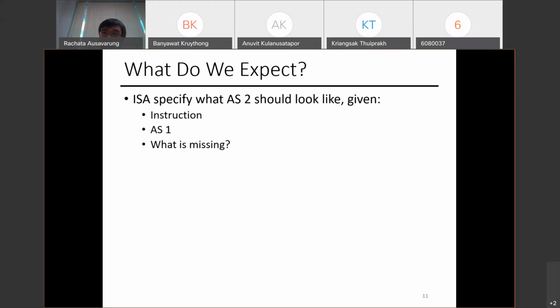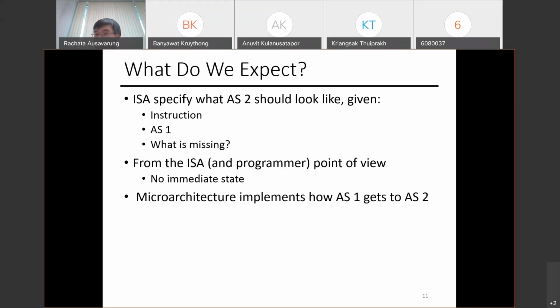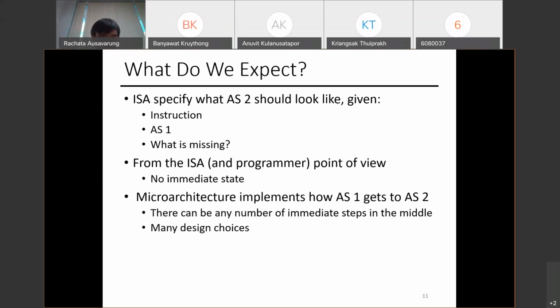What's missing here is that in many hardware designs there can be intermediate states implemented at the microarchitecture level, things that we don't tell you that are going on from state 1 to state 2. And there can be any number of these intermediate steps in the middle. This is done by design.